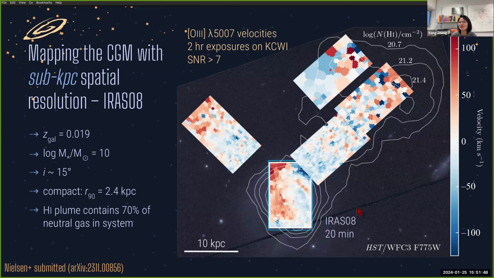Yeah, so a quick follow-up. When you said they are different, my first thought is maybe the ionized gas you're probing and the H1 are not co-spatial, because perhaps you're probing the ionized gas throughout the whole CGM, and the H1 is maybe like a sheet of filaments near the center. That's kind of the picture I have in mind. That's why I asked about the kinematics, but thank you.